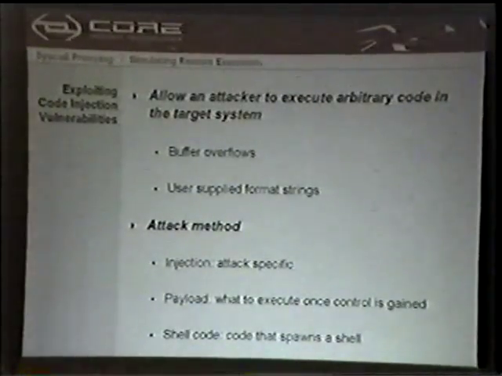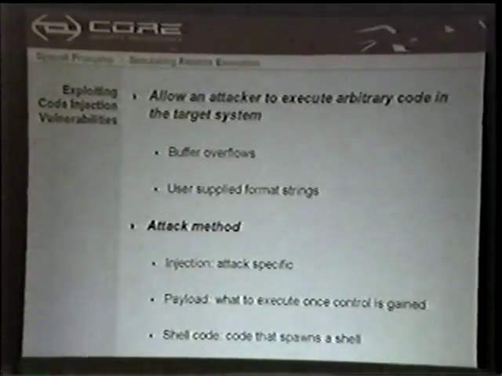So what are these things? Usually, these kinds of vulnerabilities give the attacker the ability to gain control of the processor in the target machine, and usually they are attacked in this way. The attack can be divided in two stages, which is not new. There's an injection mechanism, which is specific to the vulnerability, which basically tries to gain control of the instruction pointer in the remote system. And then there's a payload, which is the actual code that we want to execute once we have accomplished that.